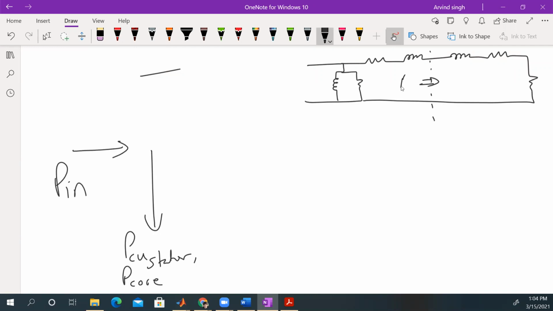And here we have the air gap power. And this is the load, right? This load is really the resistive equivalent to the mechanical load. So this represents the mechanical power, right? So we have the stator losses and the core losses. That is this one and this one. And after that, it goes through the air gap, right? So now here you have P air gap, right?